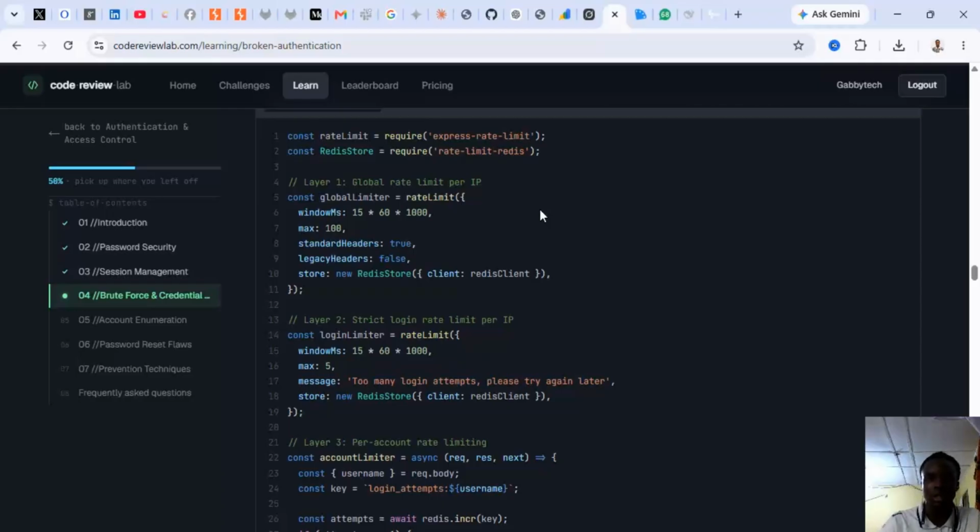The rate limiter, this global limiter, rate limit window MS, this is the amount of time. The max of 100, probably 100 requests, is limited per IP. So per IP, there's a particular amount of time that is given for every IP. Redis store.